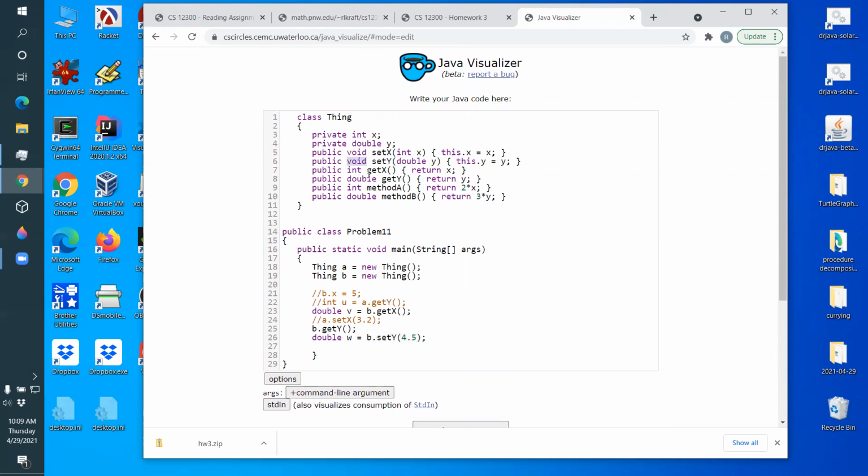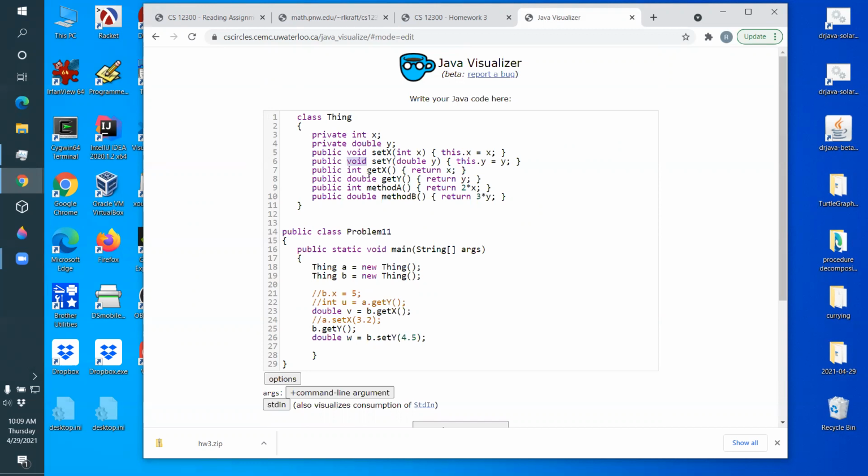What does that mean? What does it mean that a function is void? If a function is void, it means it doesn't have a return statement.